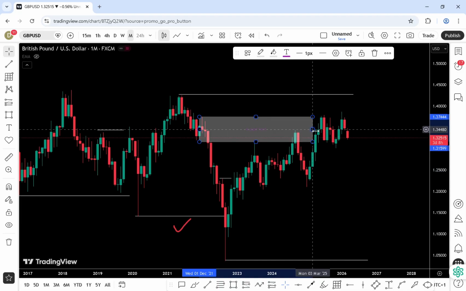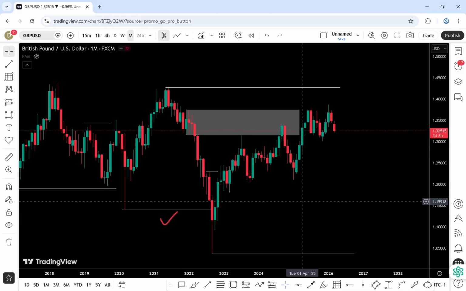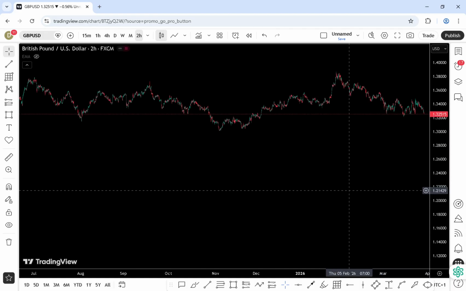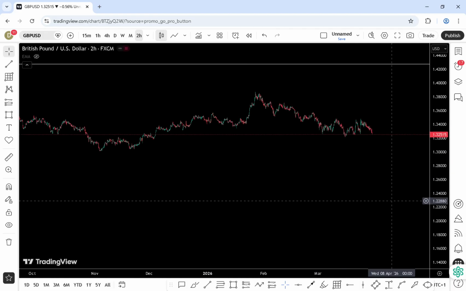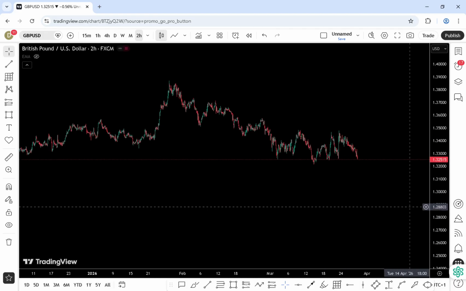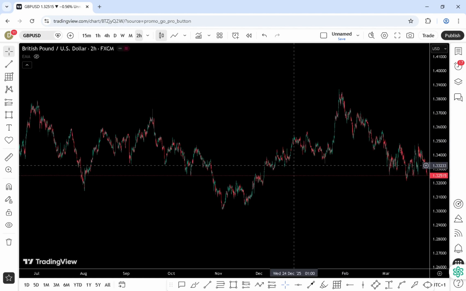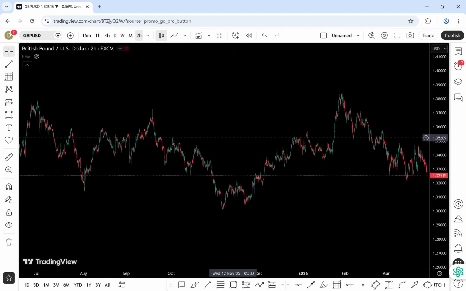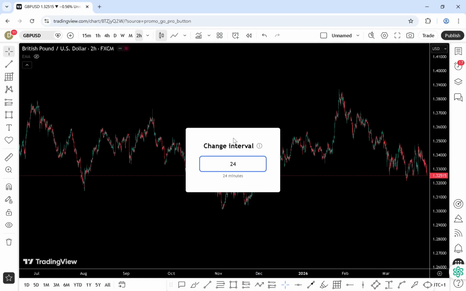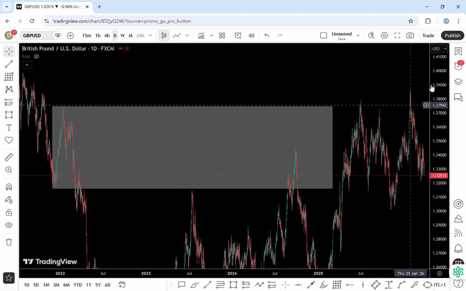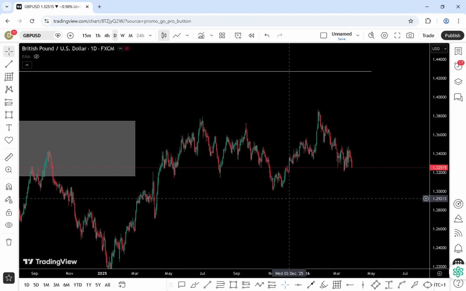So now we can see the market is trending in our monthly POI. All we need to do is to go to 24 hours and see what the market is actually doing there. I think it's very simple. We can see 24 hours. All we need to do is to just mark what the market was. Oh, these 2 hours. Sorry, 24H. So all we need to do is to just look at what the market is also doing.